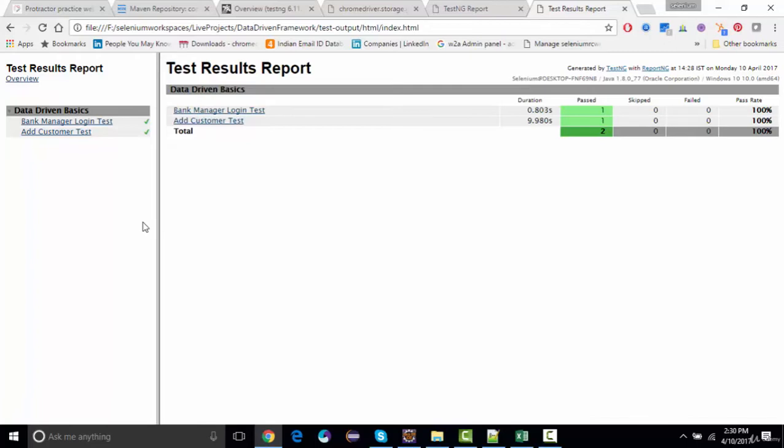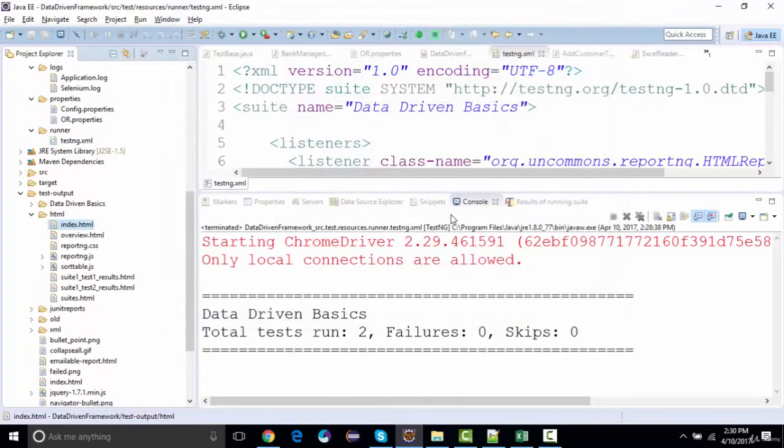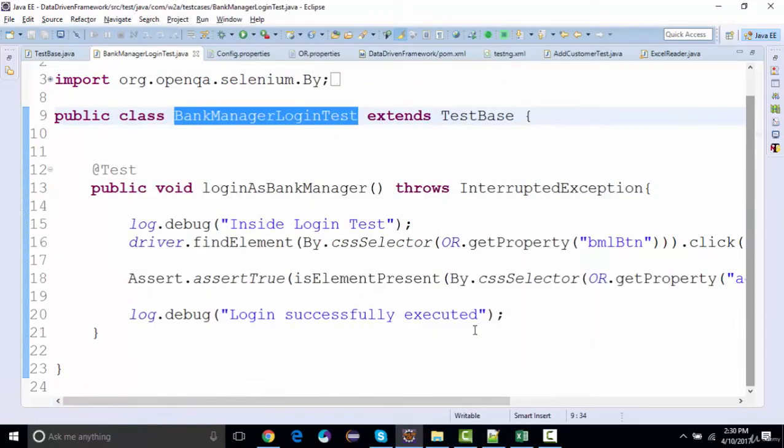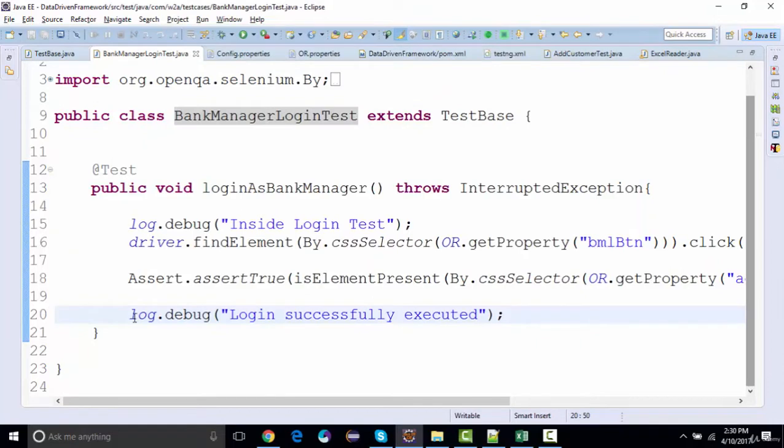So how are we going to add messages to the report? If I go to this test, there's a class called Reporter. If you go to the bank manager login test and want to add your own message, we are saying log.debug, login successfully executed.